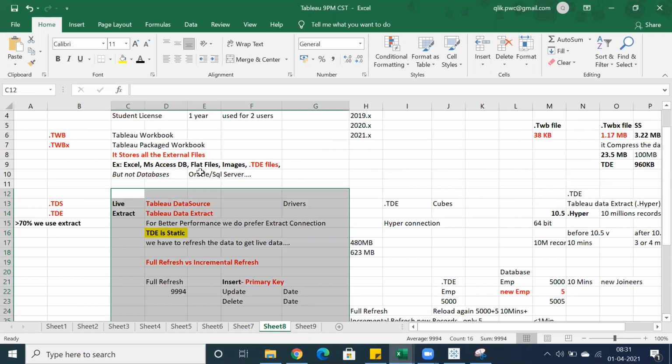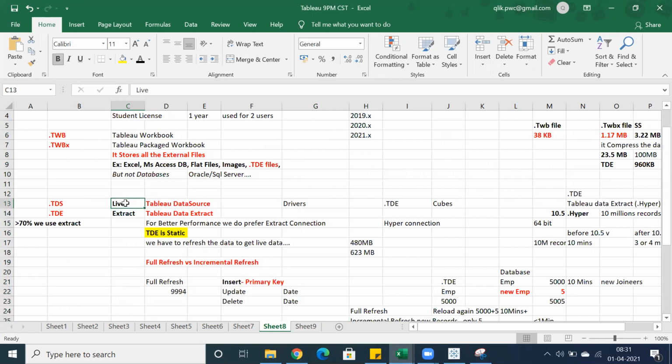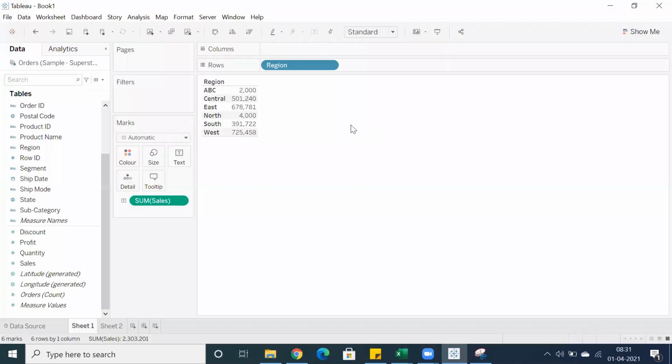I'll give you access to all this. I already gave access, and I'll give the rest mostly today. Please let me know if you have any questions. From day after tomorrow, we are going to start with Tableau. The basics of Tableau, each and every point. We'll go through the functionality and the UI, and how we are going to load data. What actually are rows, columns, pages, filters, marks card, what we call the blue color highlight and the green color, what are called dimensions and measures. Each and everything I'm going to explain on Friday.